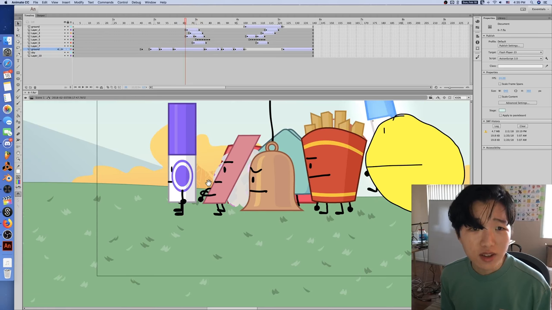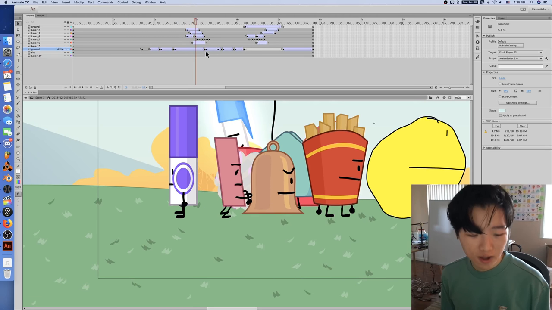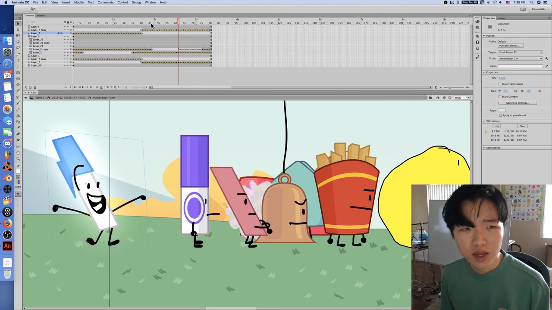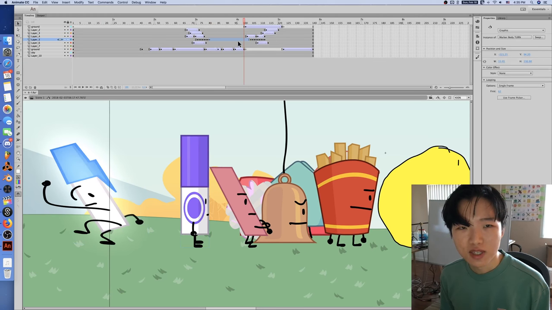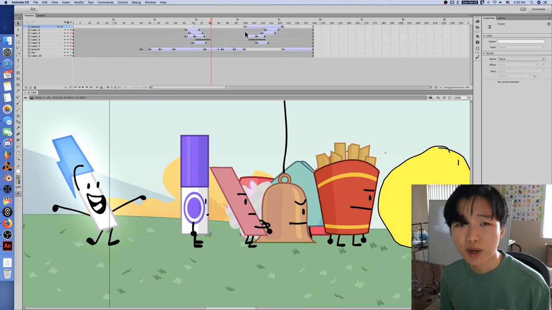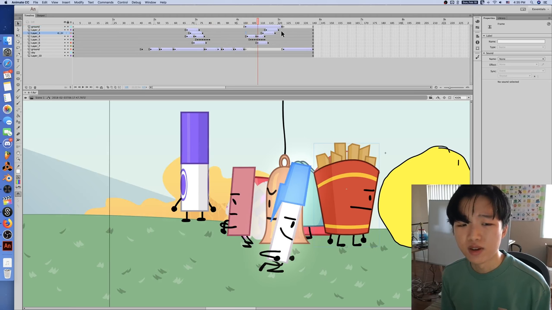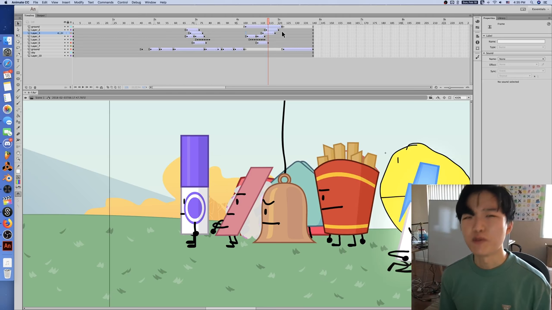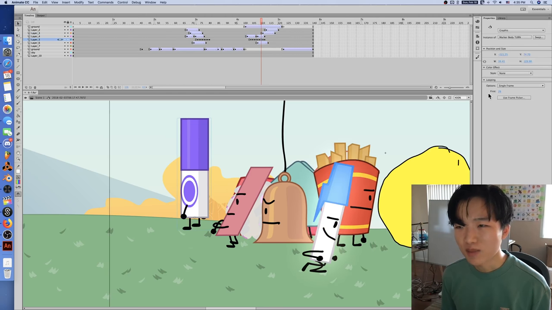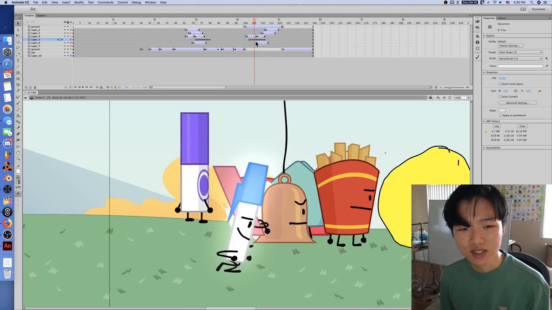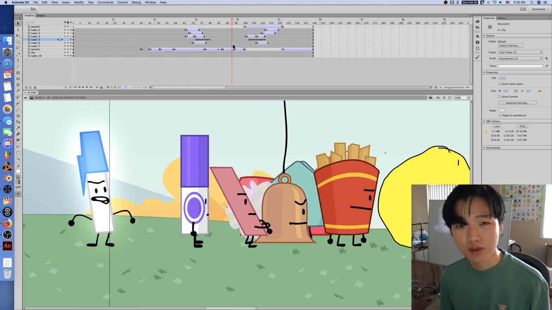There's marker jumping, and all I'm doing is I just have the same graphic here, and I'm telling it to be at different frames at different points. I'm not even doing any sort of fancy time remapping or anything. I think I just manually set these frame numbers myself because it really doesn't matter. He's moving up and down anyway. You're not going to see it if it's kind of inconsistent. So yeah, marker jumping. That's it.